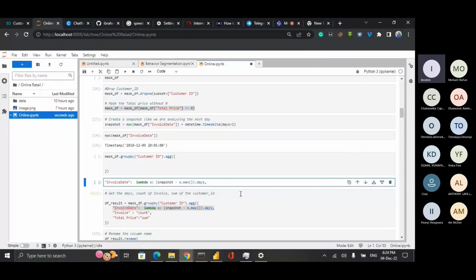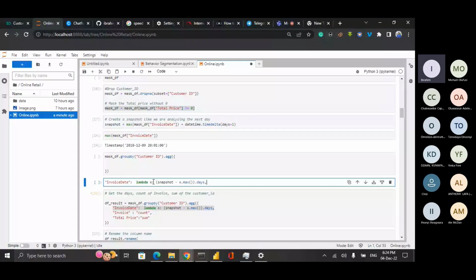In terms of recency, less is better. Say the recency value for a particular customer was 2. That means the customer purchased 2 days ago. But if it was 100, the customer purchased 100 days ago, which is not good. So less is better in terms of recency.